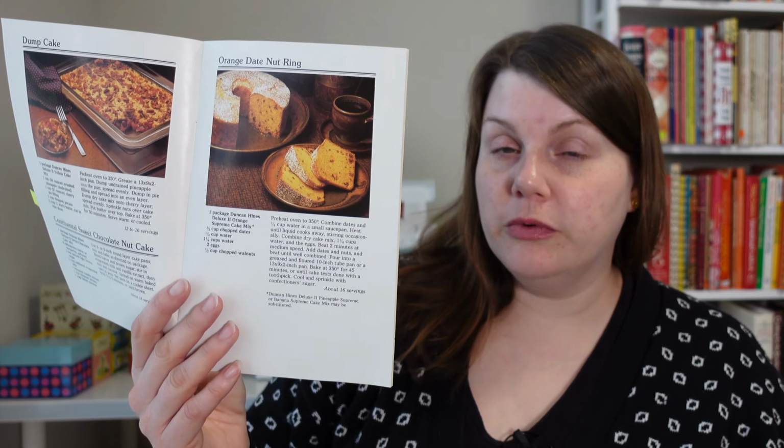It's a different time now. It's definitely a different time now. This orange date nut ring, I feel like this one would be really, really delicious for breakfast. We got an orange cake mix. You know how I love my orange cake mix. Chopped dates, water, eggs, walnuts, kind of like a tea cake kind of thing.